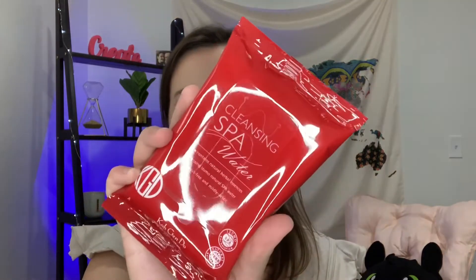The second product — I was a little surprised. It's some cleansing spa water, a bag of makeup remover wipes from a brand I personally never heard of called Cogent Dope. What I thought was interesting is that it only comes with 10 cloths, and it retails for 17 dollars. I'm sorry, but for only 10 cloths? I can buy a box at Costco — the Neutrogena pads — and the whole box costs 14 dollars and comes with at least 100 cleansing cloths.